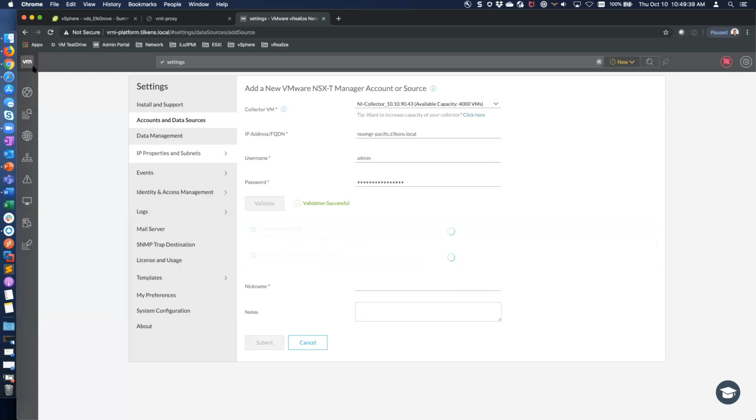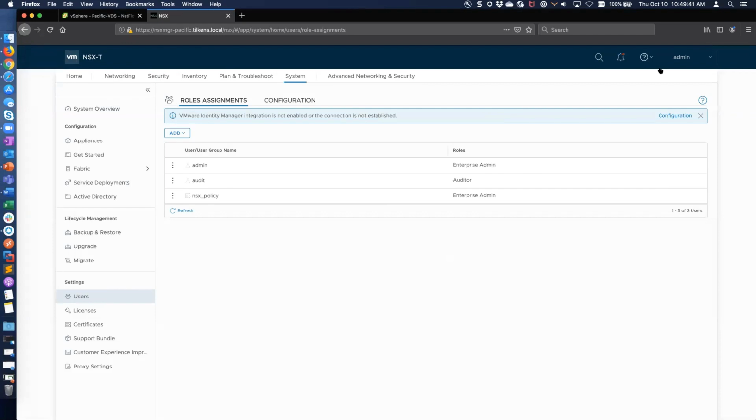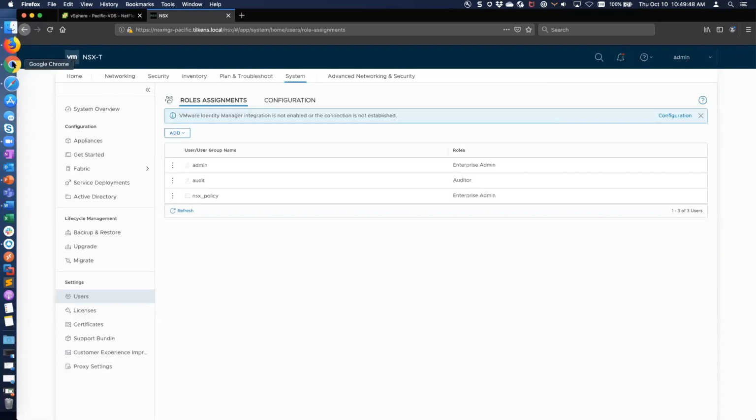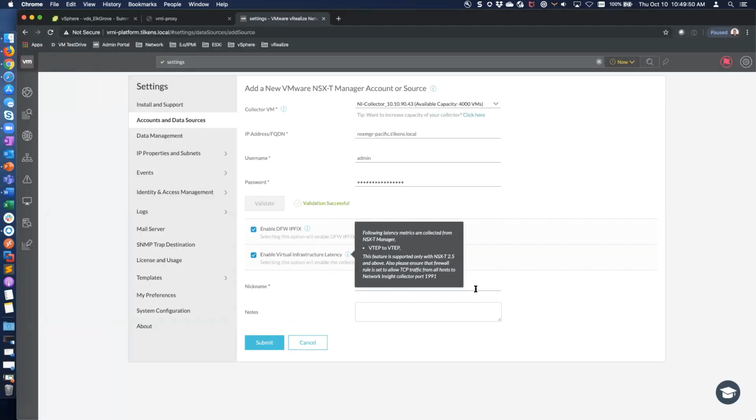And this is, I'm pretty sure, NSX 2.5. Yeah, so it looks like it worked. And we'll call this NSX Pacific.